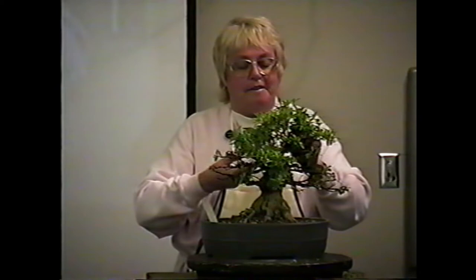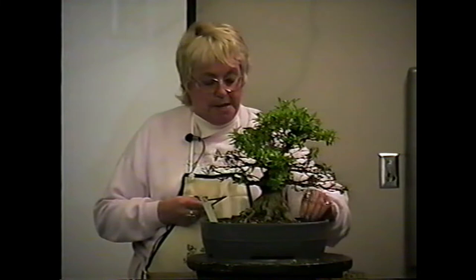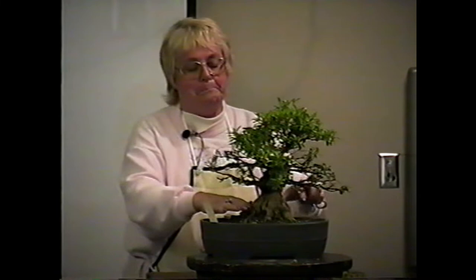Supposing you have a short, fat azalea with a columnar trunk that doesn't have a spread at the bottom. How do you make it spread? How you make it spread is you bury it. Like this one, we needed wider roots. You're going to bury it in finer soil than this is in the bottom, but a little bit finer soil, clear up to here, so that these roots are kept damp and soft so they can really expand.